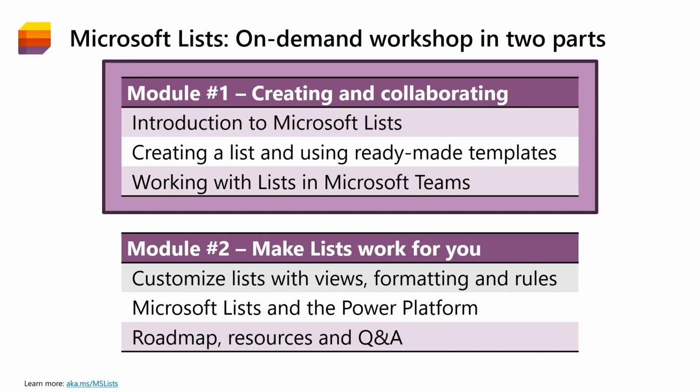We'll get started. We're breaking out this on-demand workshop into two parts. We are now in part one, module one, creating and collaborating. So we're going to focus on really answering that question: what is Microsoft Lists? We'll give you a nice introduction and hopefully breeze through all the common questions that you have. Then we'll focus on what it's like to create a list and how you can do that in a number of different ways, including using the ready-made templates. And then we'll focus on working with lists inside of Microsoft Teams using the new Lists app in Teams.